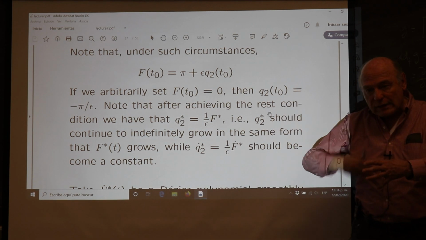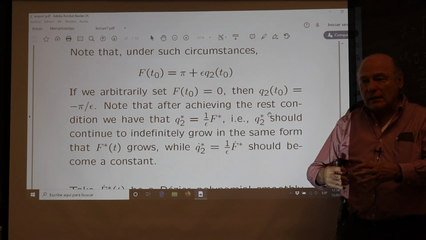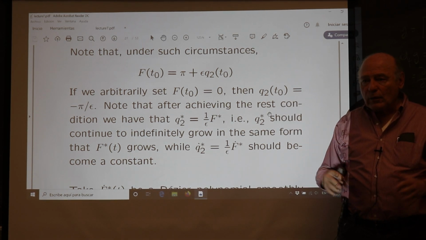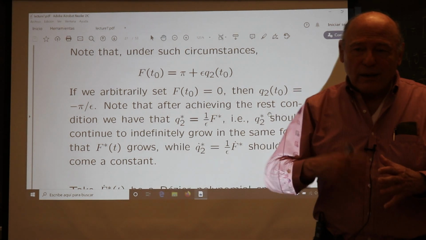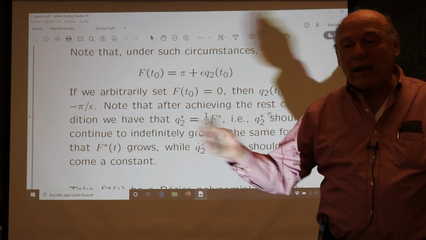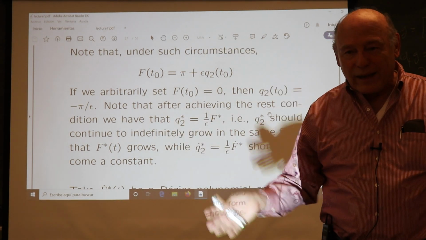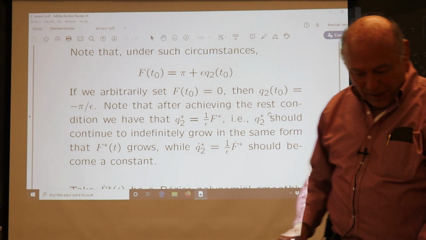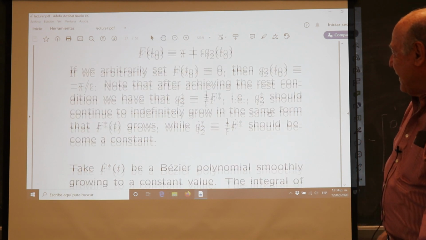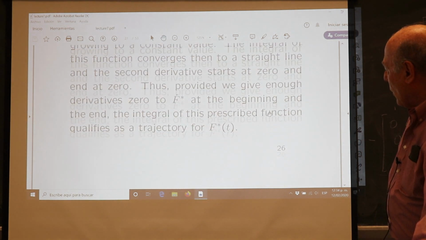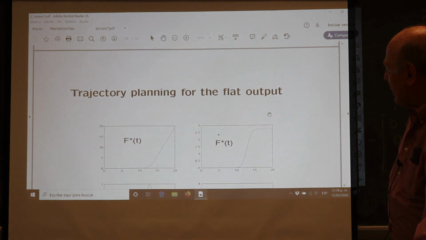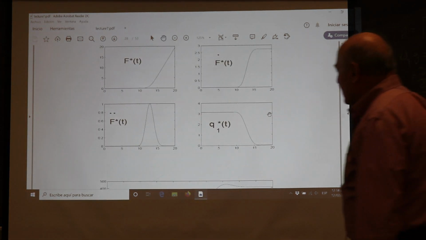But the position of the second motor is indefinite in the sense that it can grow to infinity. I mean, we have had motors running for 20, 30 years, and those motors have an angle which is immense, billions and billions of degrees, and nobody cares, right? So here, F star is given, or Q2 star is given? Which one comes first? No, this you prescribe. This you prescribe on the basis of your physical thing.